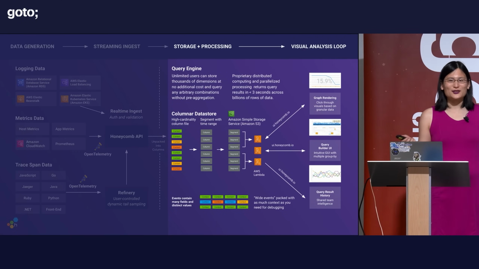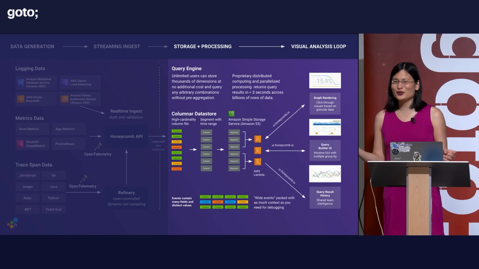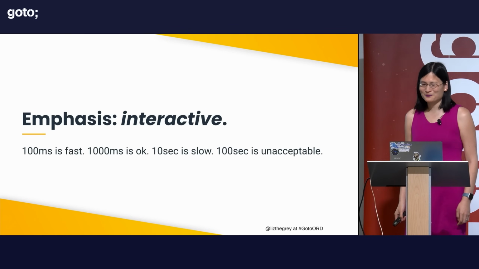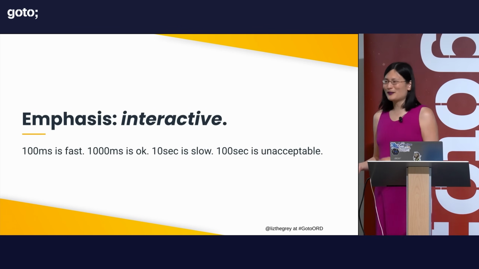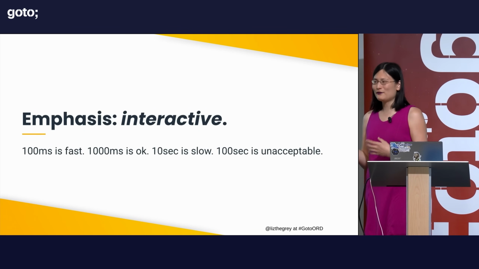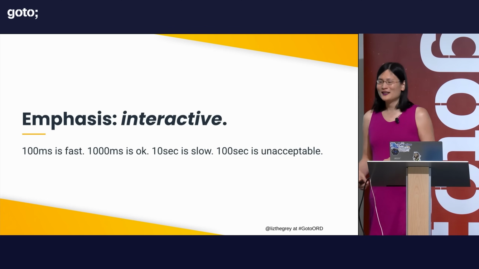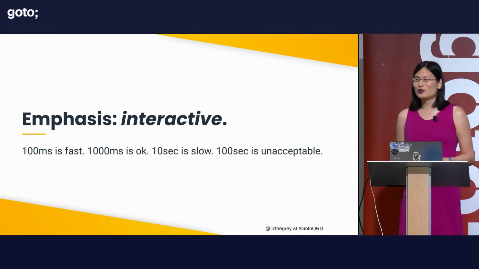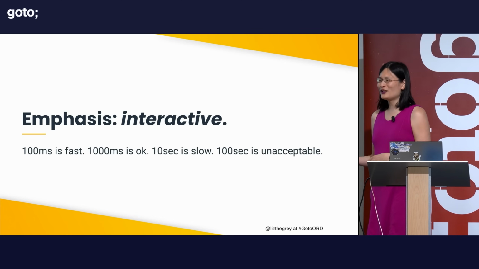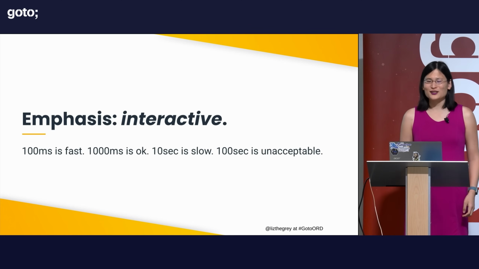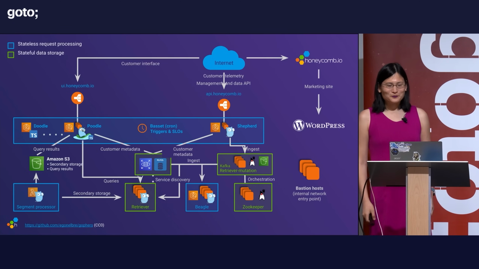But the challenge is how do you actually scale out the columnar store? Because eventually, it exceeds the capacity of one machine. So speed, speed, speed, because of user experience. If you disrupt the user's flow, if it sits there spinning so long that you're like, actually, I'm going to make a new cup of coffee, or I'm not going to wait for this to finish, then it becomes unacceptable.